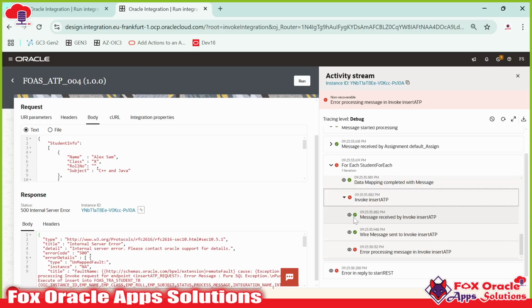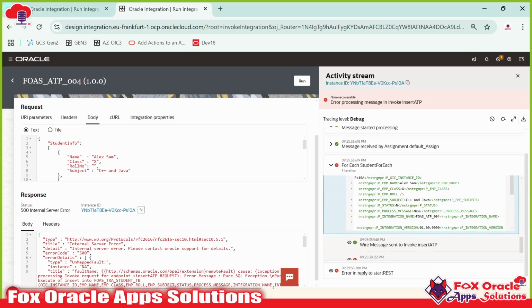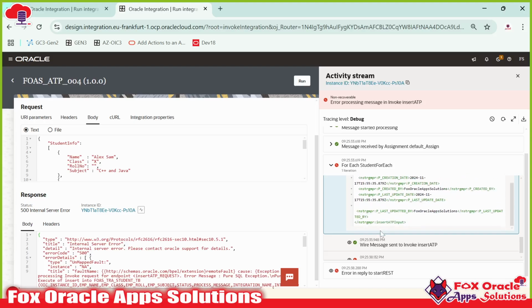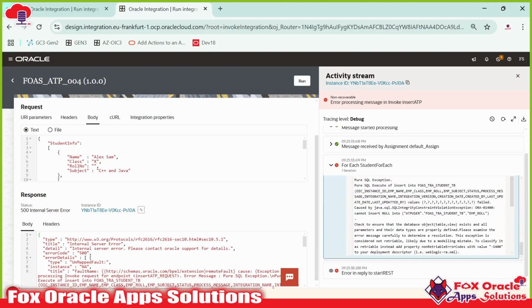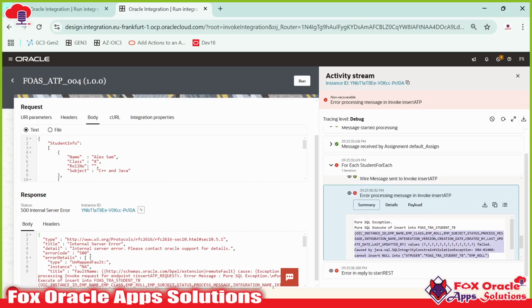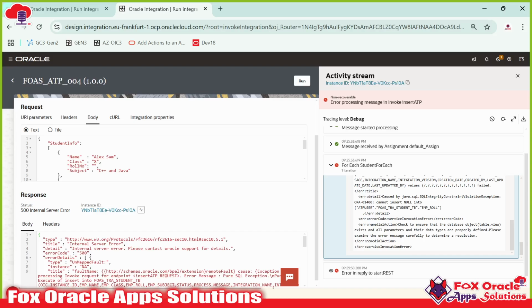So as you can see, while inserting, we pass the value for p_emp_role as null, right? And when we passed null to the ATP, we got an error saying that we cannot insert null value. You can see ORA cannot insert null into the table, column emp role. So that's the error message we got, right? Actually, that's not an error, that's an exception. So we got an exception, and due to the exception our integration got terminated.